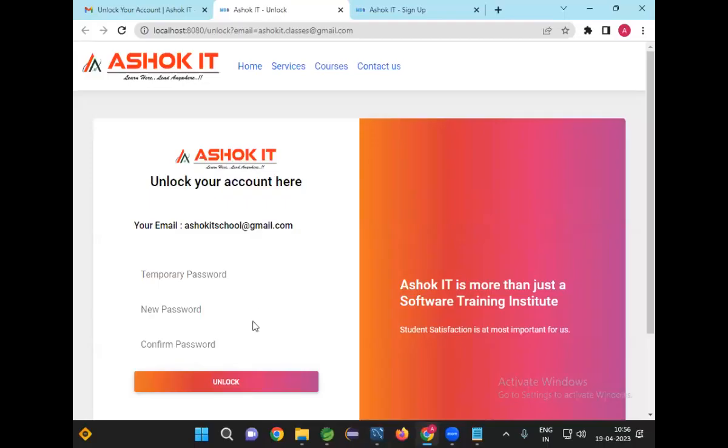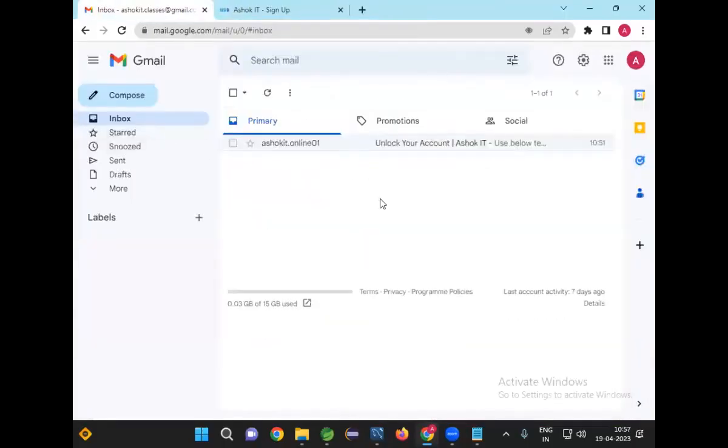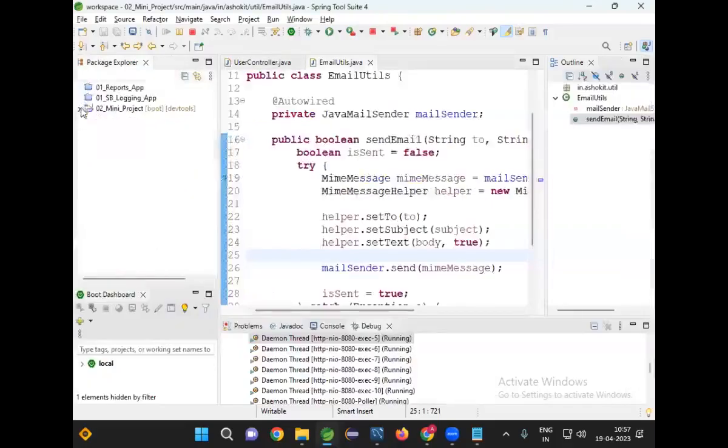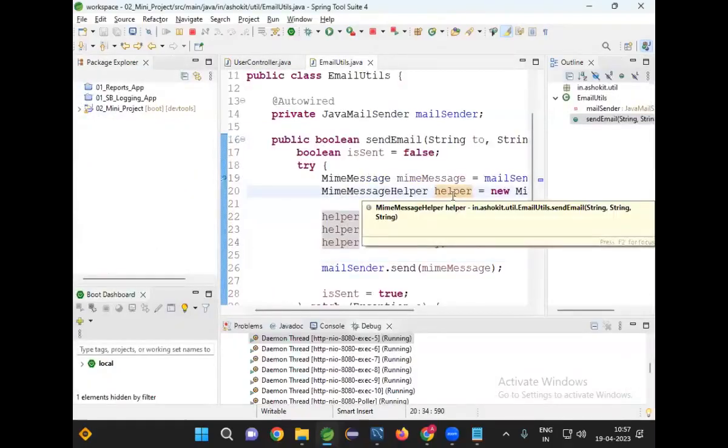Tomorrow I will explain unlock account functionality and login functionality. Today I want you to complete this sign up functionality. Anybody having any questions on this sign up functionality? I have done the debugging 2 times. Anybody not able to understand the code I have implemented? Now you will not ask any doubt, but you are not coding that on your own.